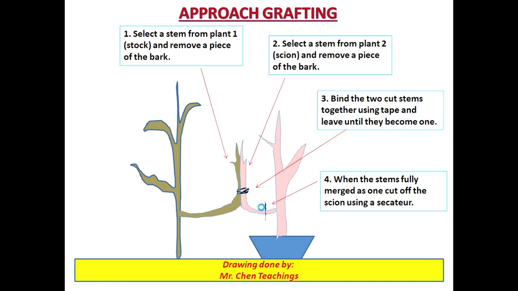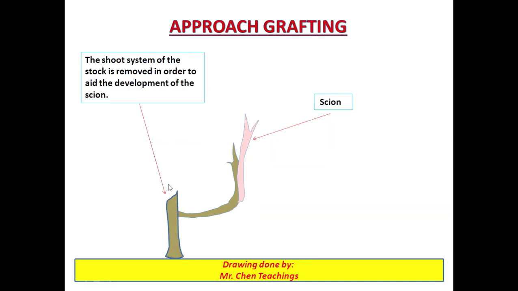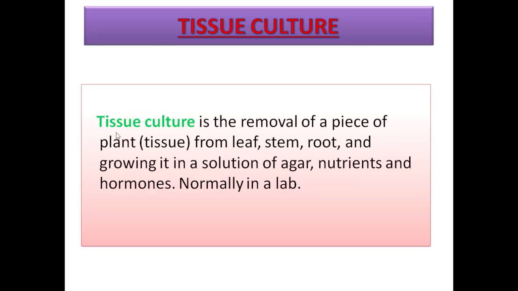Alright, so let's look at this diagram over here. So eventually this stem here will be left on the Blackie mango tree, and of course for the stem to grow, you can remove the other stems from the Blackie mango tree. Now when I said Blackie mango tree, the size could be a small Blackie tree, it could be a very small one. Alright, so you could remove the stems. It could also be a large tree, but you'd have to help remove the other parts to help this new stem to develop. Tissue. Let's go to the definition.